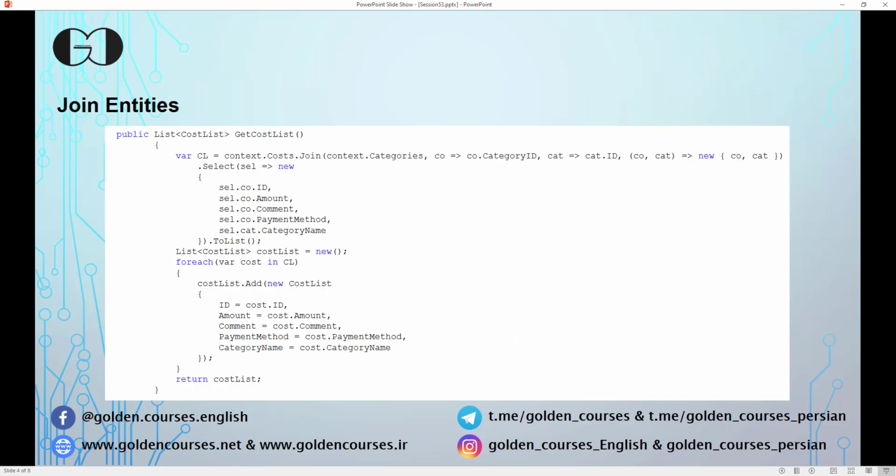Later, we change the repository, the SQL repository, and also the static repository, but we haven't implemented changes inside the static repository. We just add this method to prevent it from throwing an exception. And as you can see, we can join the tables with each other with the Join method, and we use context and the table that we want to be joined with another one. And let's flip to Visual Studio and implement this part, and then we will talk about search inside the list.